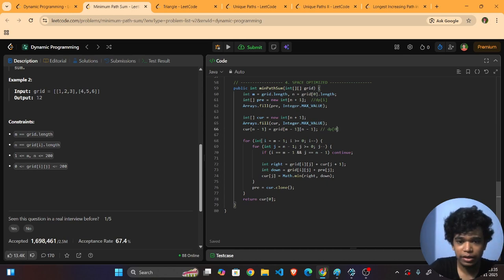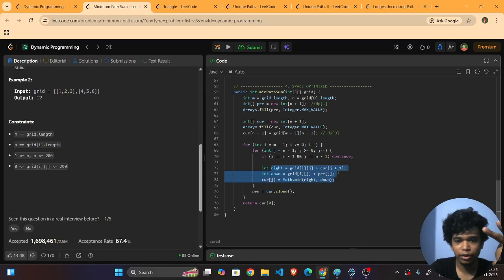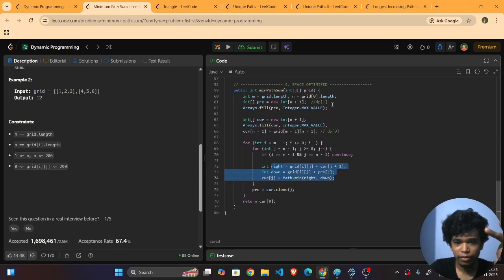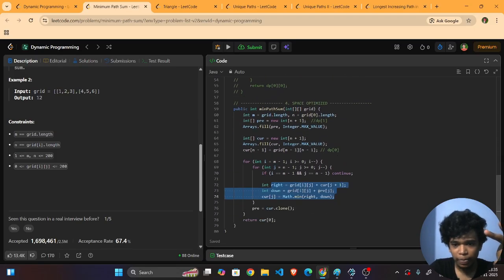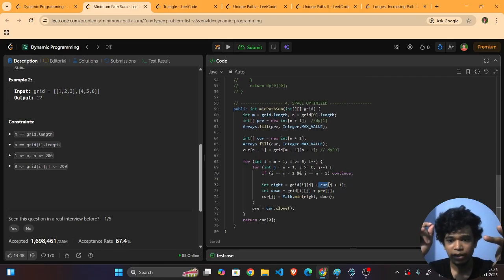So see here comes the for loop and the continue statement, similar to it, but in these 3 lines we are going to change. How? See here, first of all, instead of dp of i, I changed it into current. Instead of dp of i plus 1, I changed it into previous.